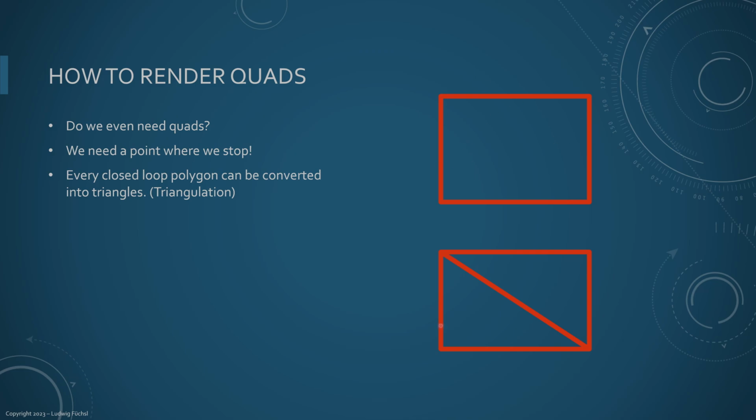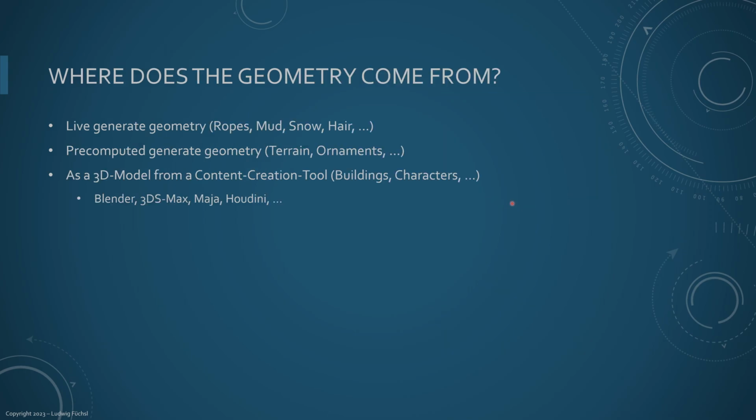So every quad can be converted into triangles. A quad is simple, just draw a line in between. You have 2 triangles that you can use. And you're going to see later on that this is not going to be that much more data usage if we're just dividing these. It's like, let's see, 3, 6, 2 more 16 or 32-bit values. Just to talk this a bit on numbers here, but that's going to come in the future. So, right, rendering quads, we don't need this. We are going to stop there. Triangles is going to be the highest order that we're going to get to on the GPU, and we don't need more. That's a big, important takeaway here.